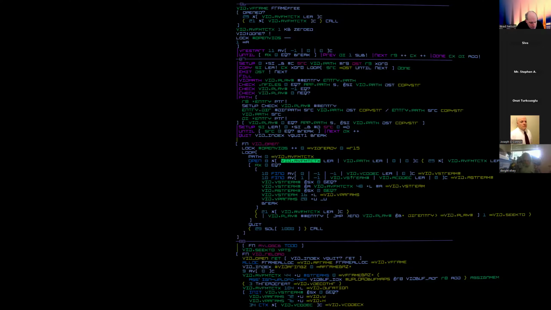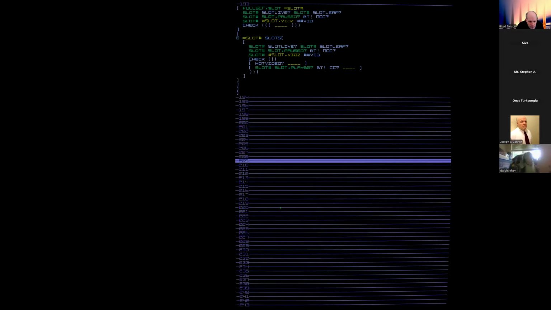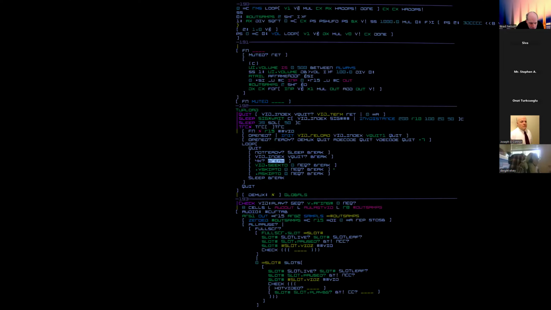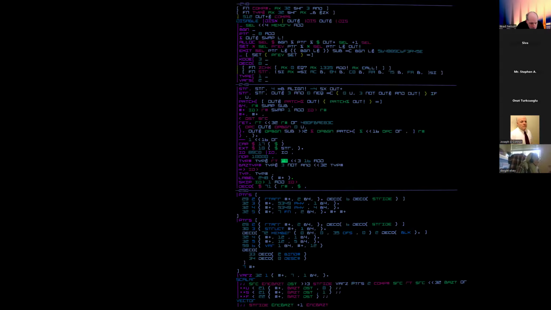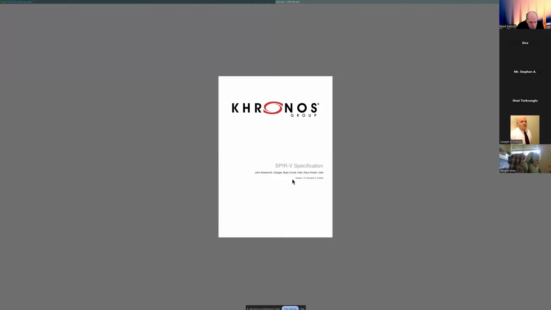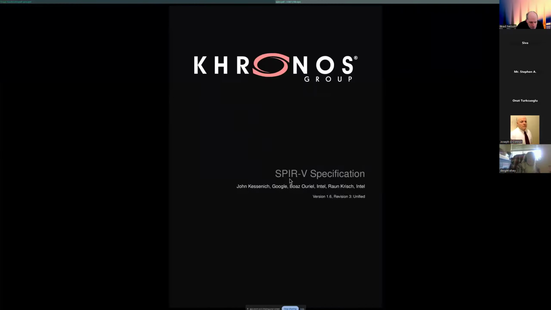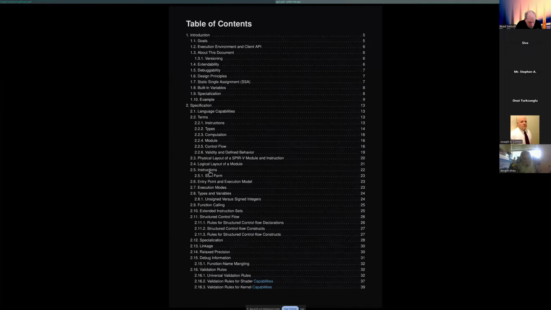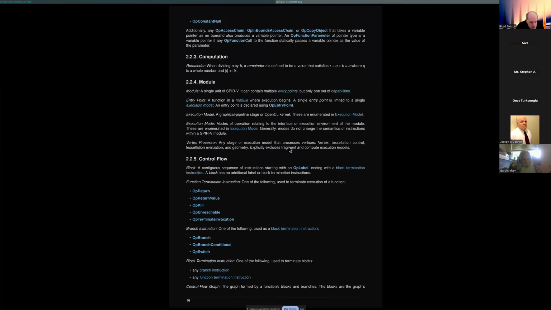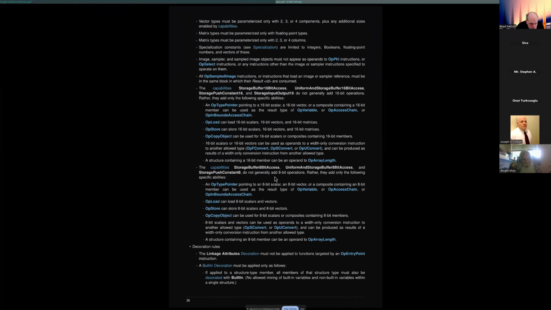You just read the SPIR-V spec, which looks like this. I'm gonna save your eyes. It defines the whole thing here, the binary encoding and all the instructions.